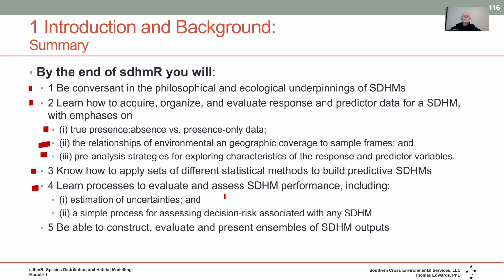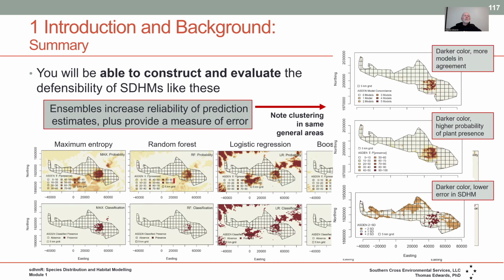Once the models are completed, how you evaluate and assess them, and an estimation of their uncertainties, and then looking at decision risk associated with it. And then we'll be able to construct and evaluate and present ensembles of the data output. In short, everything boils down to graphs like this.